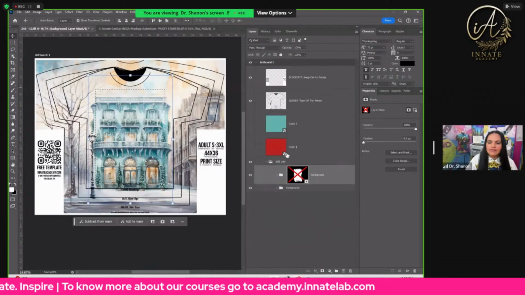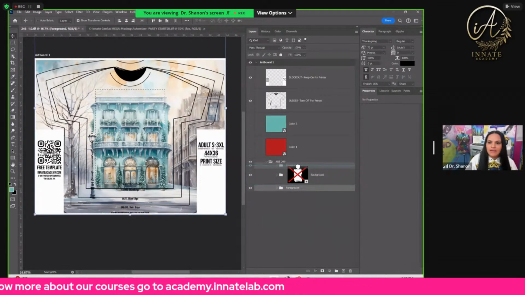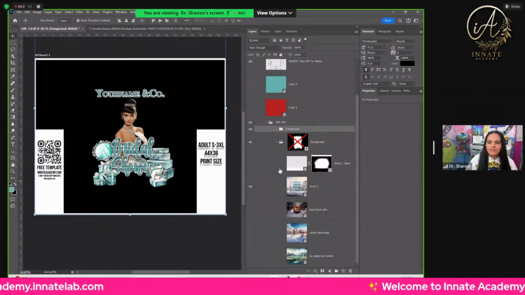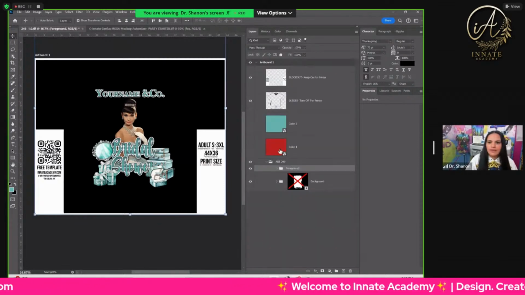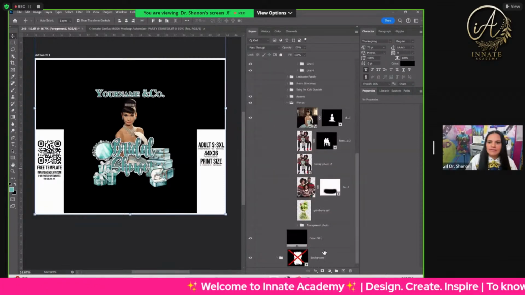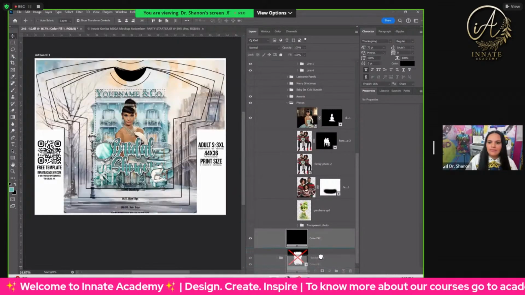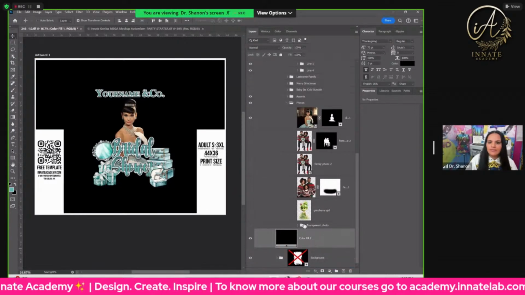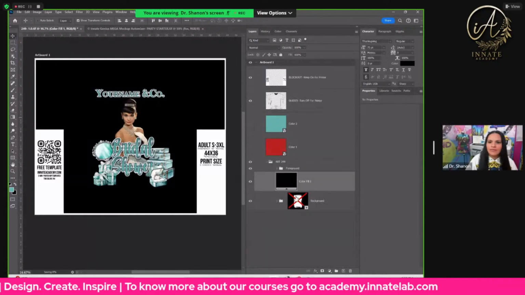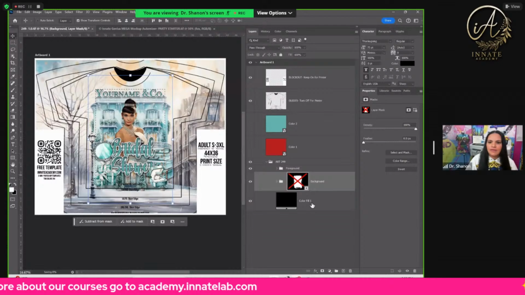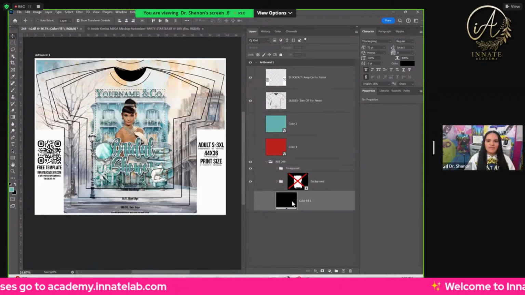Then close up my foreground group, bring it on top of my background. There we go. And then this whole black layer that I have, this color fill layer, can go below my background. There we go.